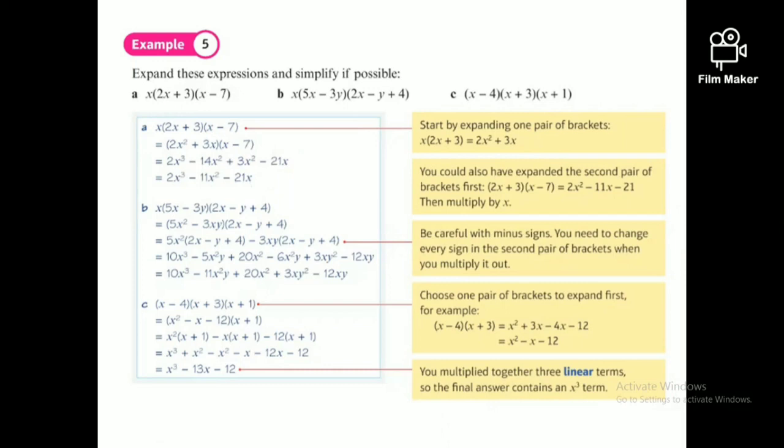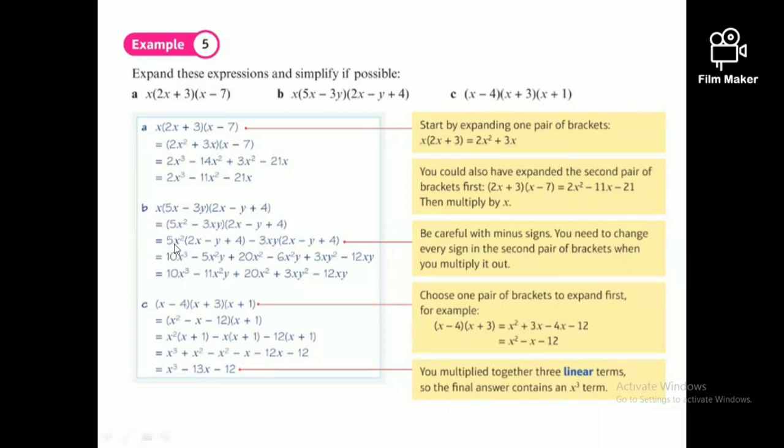Right. Then if you come up with this example, x times of 5x minus 3y into 2x minus y plus 4. Initially, I just multiply x with this bracket. x into 5x is 5x squared. x into minus 3y is minus 3xy. Then we can expand the brackets. 5x squared times this entire bracket, minus 3xy times this entire bracket. That's a way of simplifying this answer. First, you have to multiply this term with this, and this. Then this with this, this with this, and this with this. That is kind of familiar with this kind of simplification in our O levels.